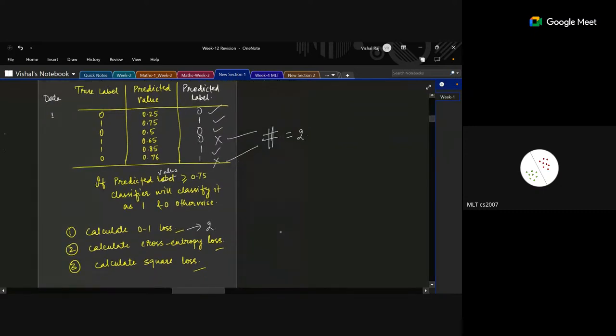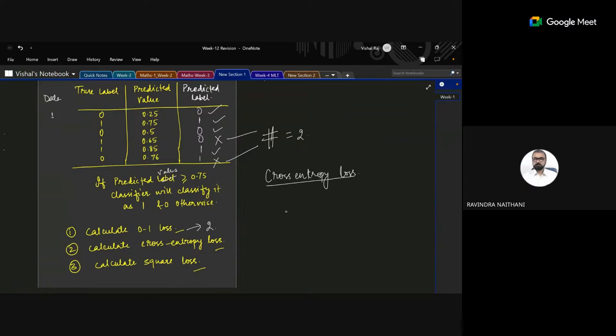For the cross entropy, I told you the formula. What was the formula that you use for the cross entropy? Minus sum of y into log of y predicted to the base 2. Okay, how will you write this? Do you have to write it for labels where the label is 0? Because every time it will be zero. And one more thing, the base should be 2, right? If the base is not given, just take 2.